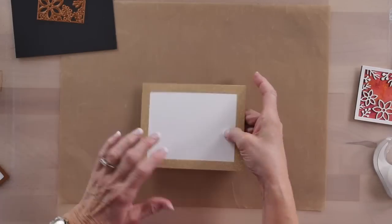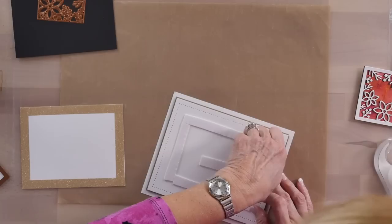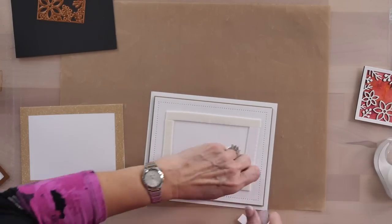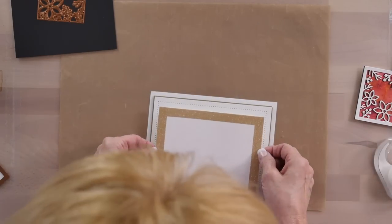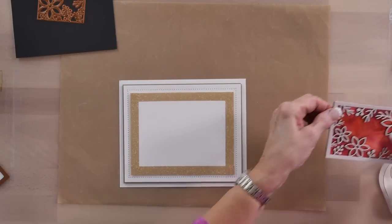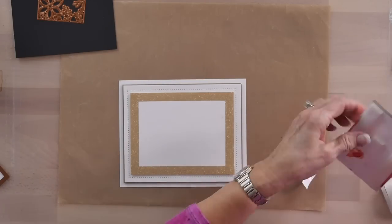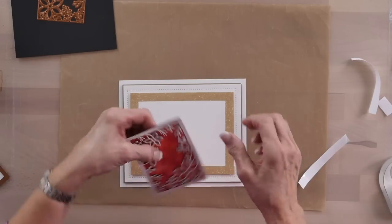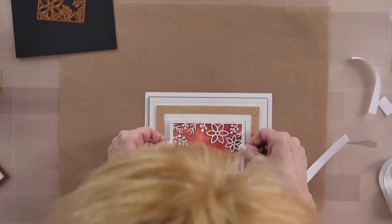So now I'm going to bring that in. We'll bring in our backing first and kind of work up from there. Oops. I've used white, coconut white, to paper pierce around my edge. I've used a little antique gold, kind of trying to carry that gold through from my Pixie powders and my edge here. Pop that on. So now what we can do is get this guy on, and I've got a little bit of mounting foam on the back here, raised up a tiny bit. I'm going to try and center this best I can. It looks like it's about right.